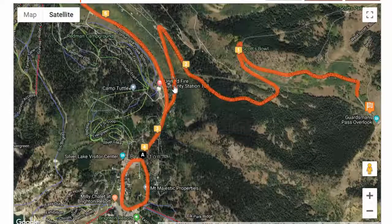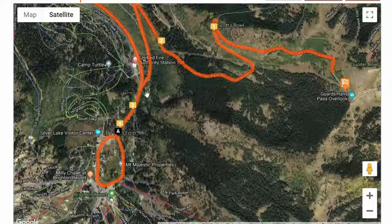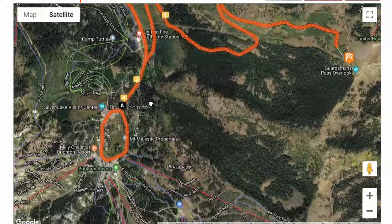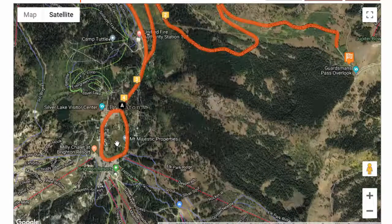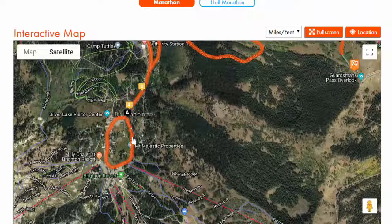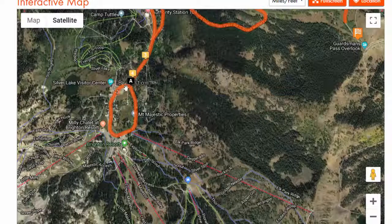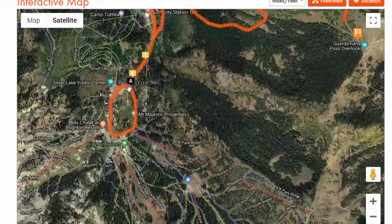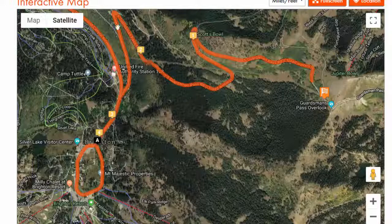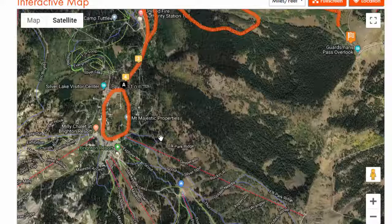It's downhill for the first three miles. Then you make a turn to the left at about mile 3 and go up towards Brighton Resort, the ski resort. As you make that turn, it actually starts uphill — this little loop begins uphill until you come up to the top, and as you come back down the loop it's a little more downhill. Mile 4 is going to be a much slower mile, and I need to be ready for that and not panic.